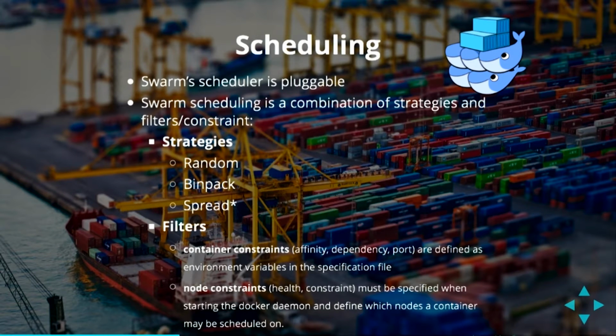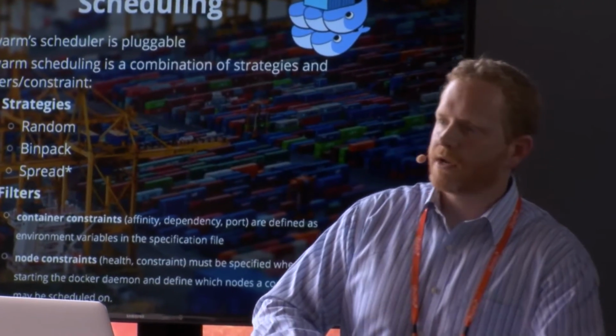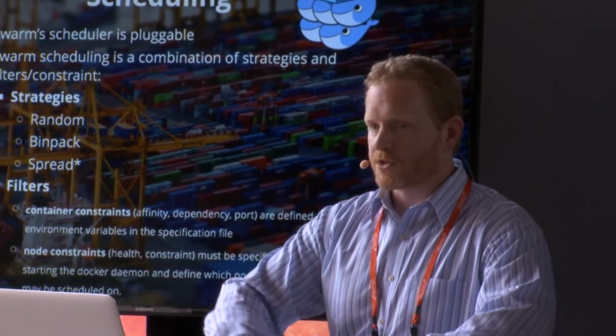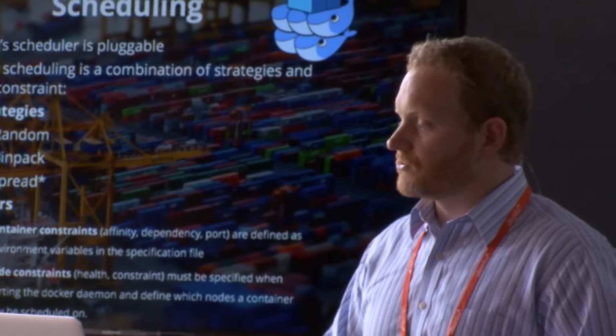So we'll take a look at scheduling. The scheduler in Swarm is pluggable. There have been a few different projects that have swapped in and out the Swarm scheduler. Scheduling is a key component to any of these container orchestrators. Swarm itself breaks down the ability to assign scheduling policy into two categories. One is the notion that you choose a strategy in terms of how you want to either spread or compress your load. Spreading out your load does essentially what you think it does. It's the default strategy for scheduling.